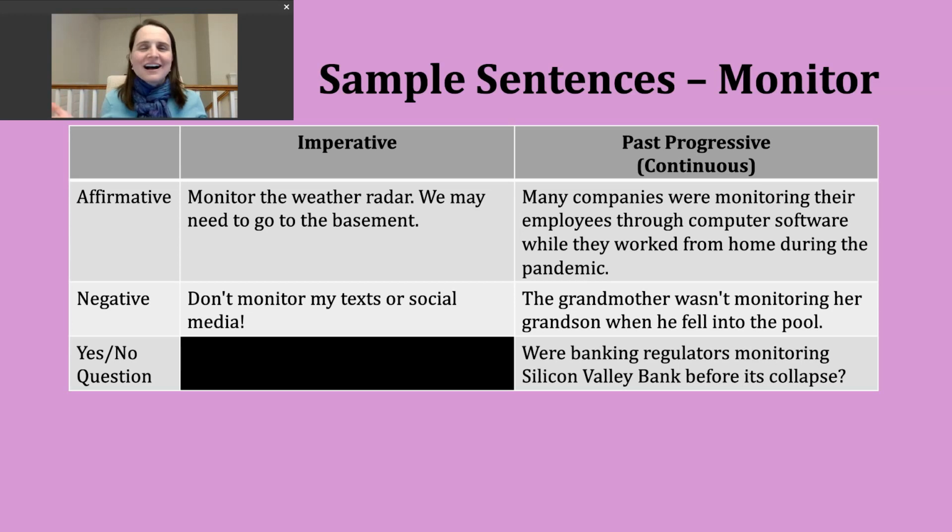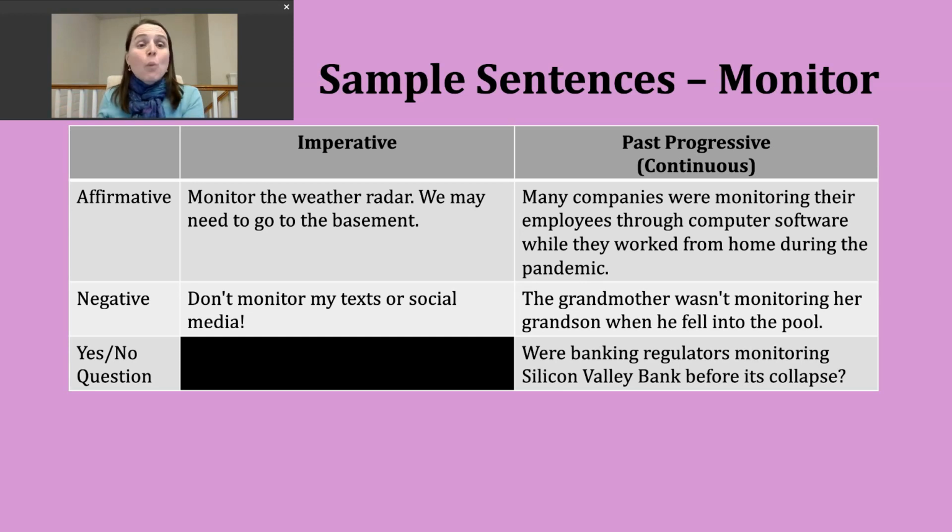If you've watched more than just this particular video on my channel, you know that I talk a lot about our structure. And so most of the time we begin with a subject. This could be a person, a thing, right? Then we'll use our verb. But here in the imperative, we do not have a subject. Or I should say, we don't have a stated subject. The subject is always implied. It's either you singular or you plural, depending on to whom I am speaking or to whom I am writing.